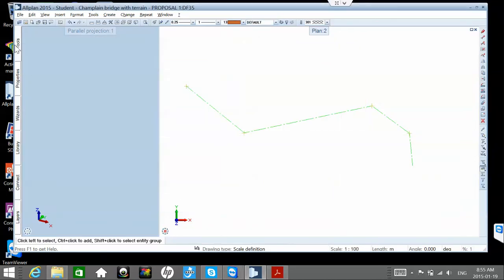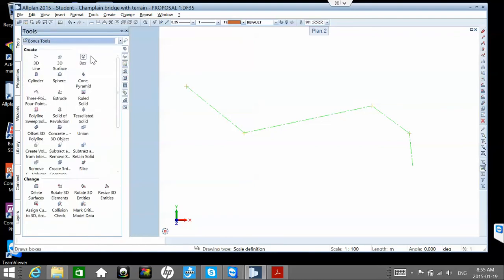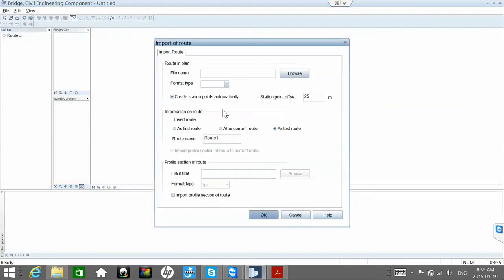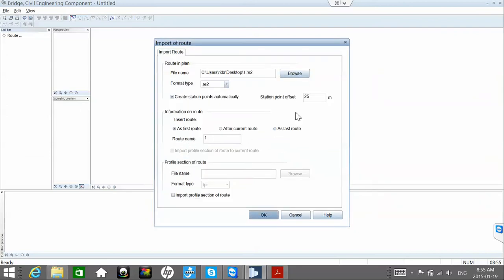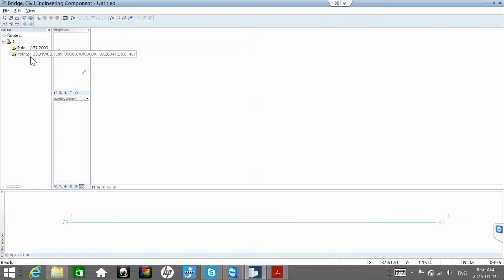And now we're going to the bridge modeler. I'll say import root, and here I'll start with section 1, and this can be the first root, and the division can be as far as you like, even greater than 25 meters, because what is actually important is that we know that at the end we'll have some variation. You see, we have basically two points that define the line. It doesn't matter if we have 1 point or 200 points. What is important is that you know that in section 2 we'll get some elevation.